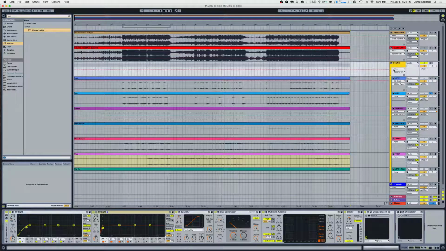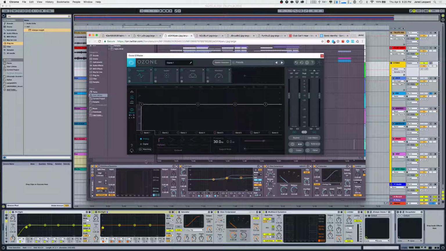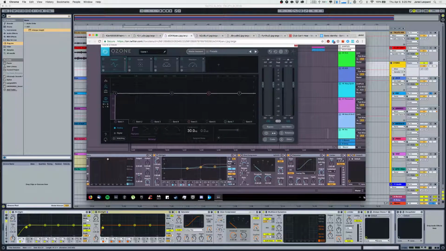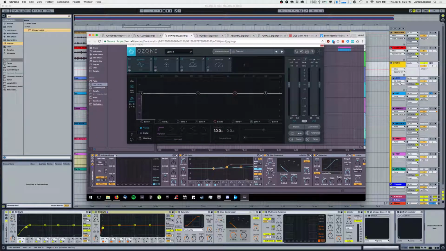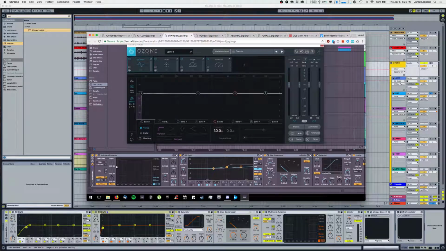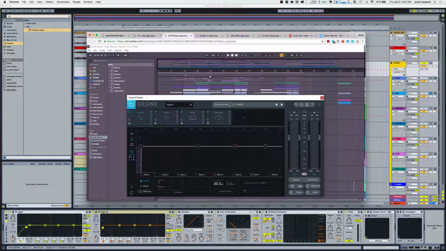What I did is I rearranged some of your devices, and what you had here was a multi-band dynamics on the first insert, basically, of your signal flow. And what that tells me is that if you have to put a multi-band dynamics as the first thing in your signal flow, then there's a problem, and you need to fix that problem. And that problem isn't going to be fixed very well here in multi-band dynamics. It's going to be fixed in your actual mix.